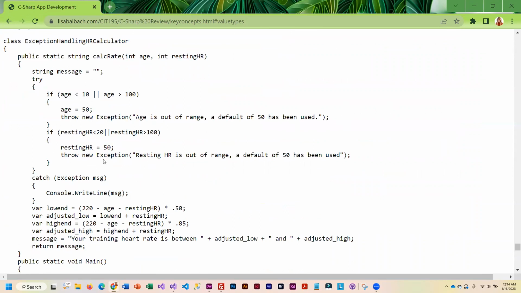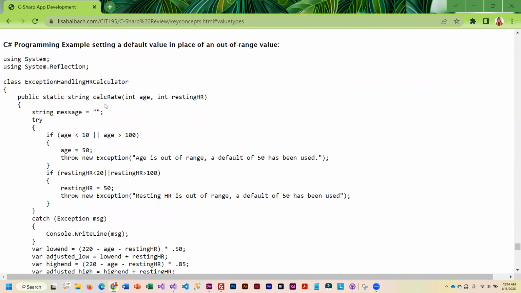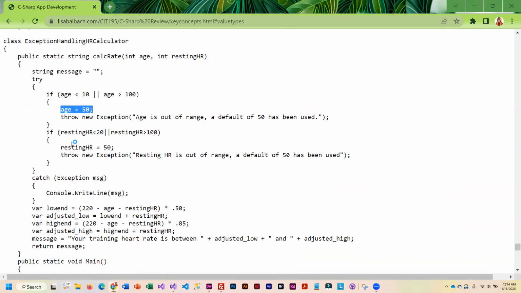So here is another little example. This is a heart rate calculator. And if they give us a bad age, what we're actually doing here is we're setting a default. And we are throwing an exception, but we're also telling them that we are using a default value.